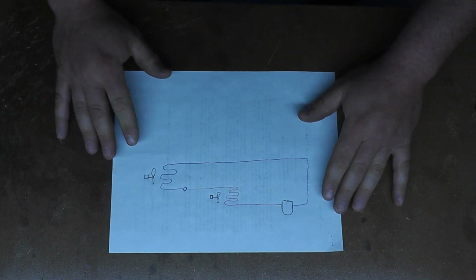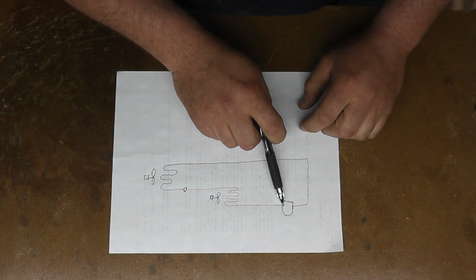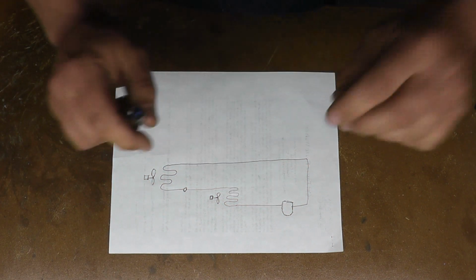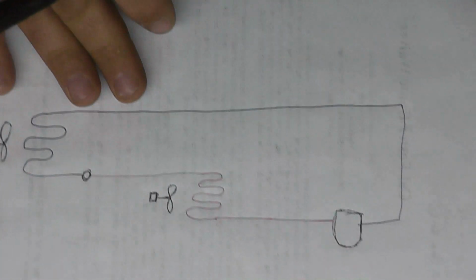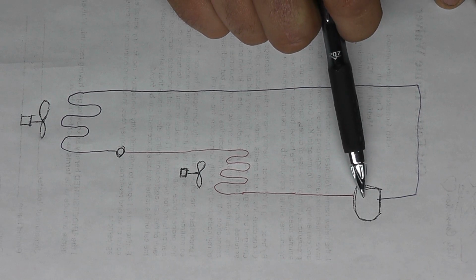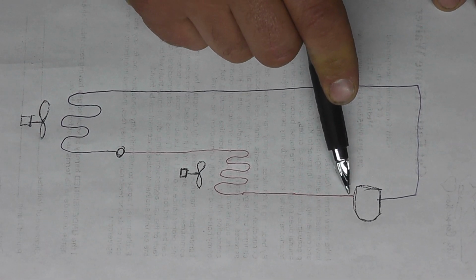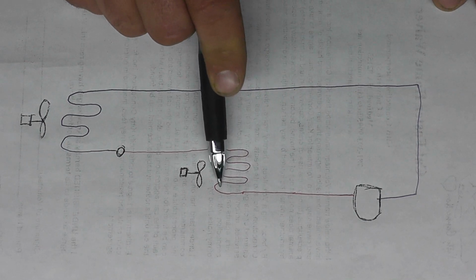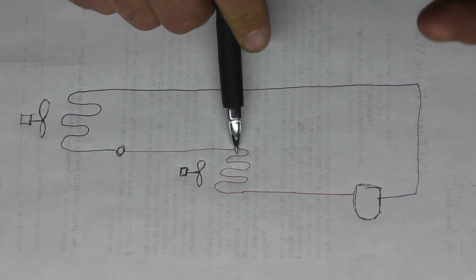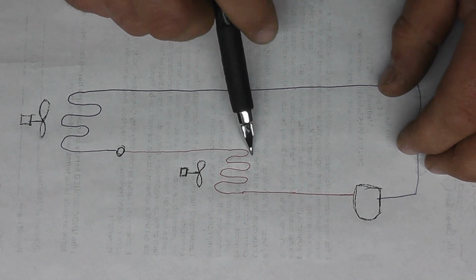So, take my amazing diagram here. And basically what we have is a compressor. And let me zoom you in a little bit here. My wonderful artwork. So we have our compressor, okay? Our refrigerant gets compressed in the compressor, comes out as a hot gas. That hot gas goes through a condenser coil, which would, in the case of a home air conditioner, be the coil that's on the outside of your house.